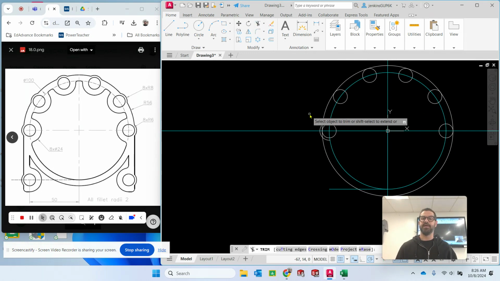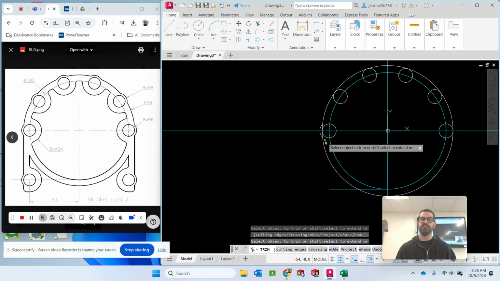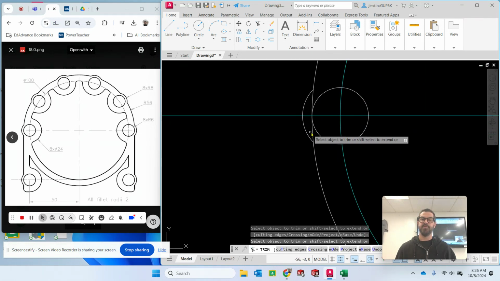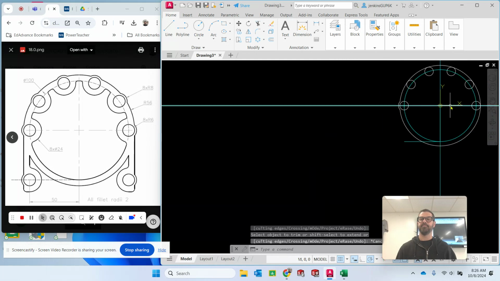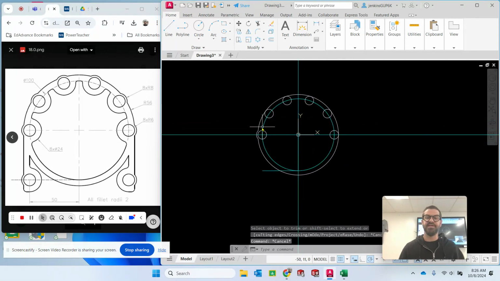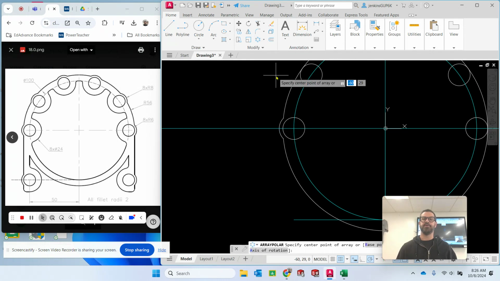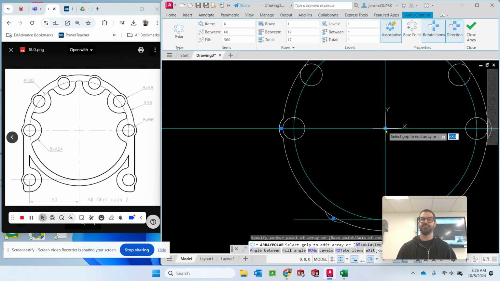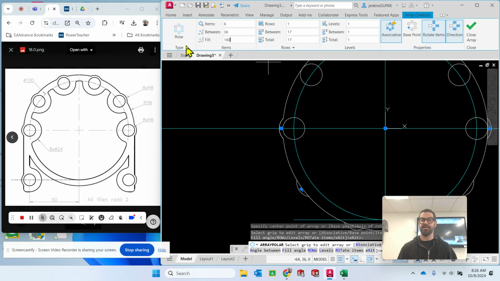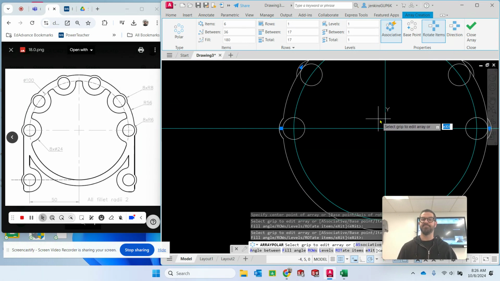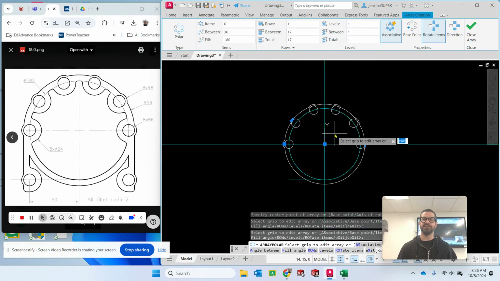All right. I'm going to trim away some of these parts that I don't want, that part, that part, and I'm not going to want that part or that part. All right. The reason I did all that was so that I can just take this element right here and rotate that around. So I'm going to do polar array, and I'm going to do center point, same center point, same number, but I'm going to make it 180 degrees again, and I'm going to switch the direction again. It keeps wanting to take me in the other direction.